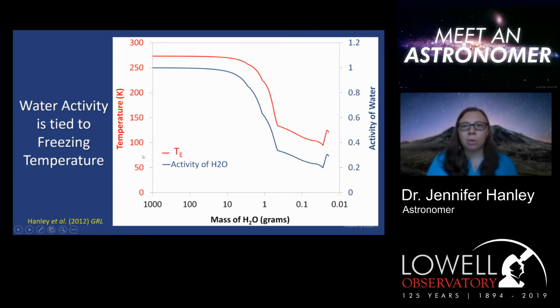But let's maybe take a more reasonable amount of water. Let's say, 1 gram here. We're at maybe 0.6 activity? And that brings us up to about 220 Kelvin, which is, hey, that's exactly what the average temperature on Mars is. So you don't have to get all the way down to as low as you can go to depress the freezing point enough to actually get it to where we can have liquid water on Mars today.